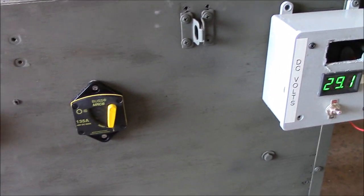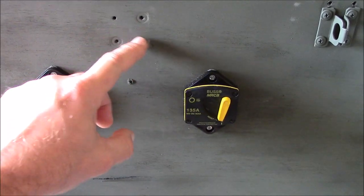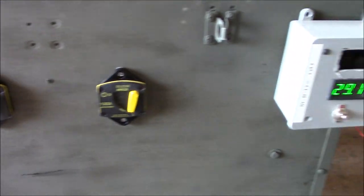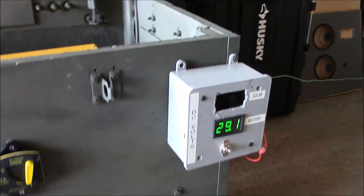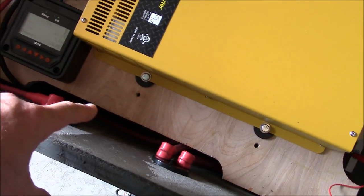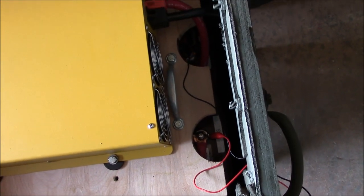And I've got another Blue Sea Systems OLED marine style voltmeter I'm going to put right here that is viewable during the day. This is just temporary, of course, on there. Let's look back here. This is going to be very difficult to see. The shelf, I had to trim this right here a little bit. Of course, made holes around there so I can access the wing nuts.